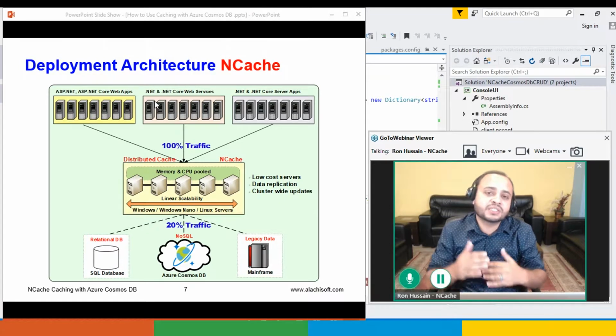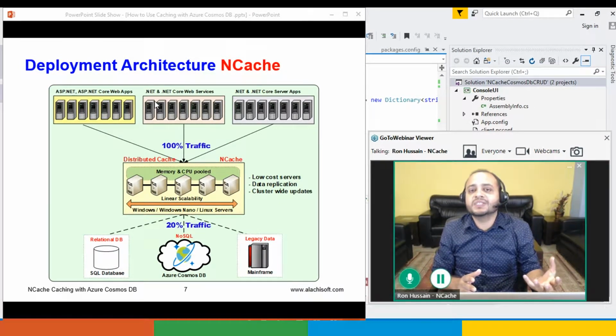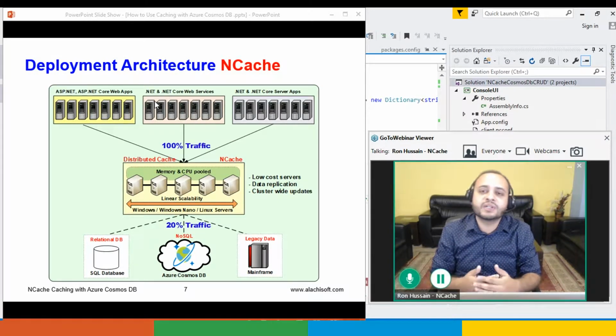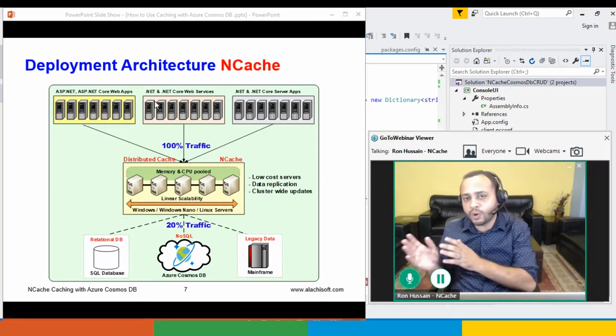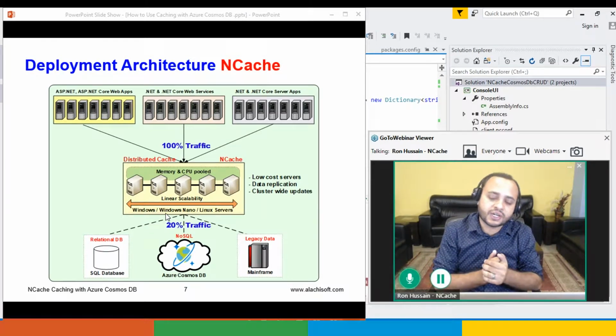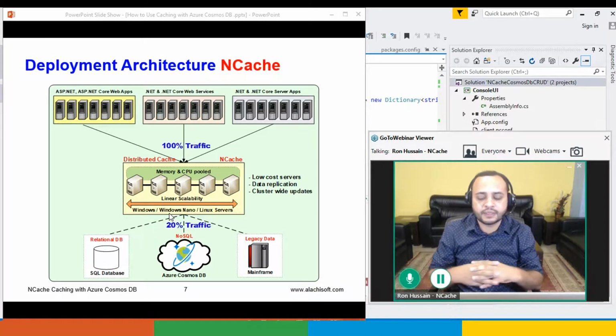And the nice thing about NCache is that it's going to sit within your own VNet, so network latency is going to be completely mitigated, right? So that's not an issue anymore. And on top of it, NCache is in memory, so NCache is already very fast in comparison. So performance is going to be improved right away. And for your on-prem applications, you can keep NCache on-prem as well, and Cosmos DB can still reside in the Microsoft Azure cloud, and that would just change everything in terms of performance.